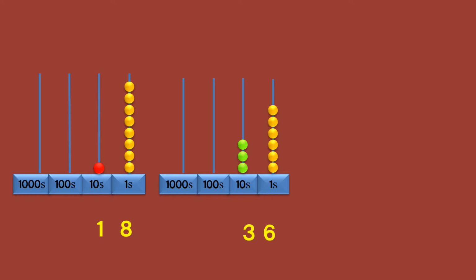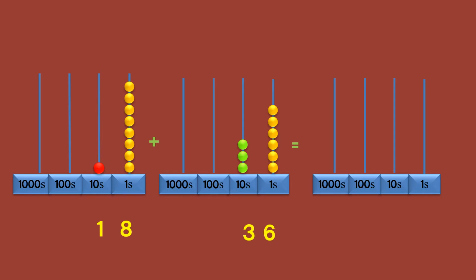Then we'll mention the second number also in an abacus. So under ones place, I have mentioned 6 beads. Under tens place, I have mentioned 3 beads since the number is 36. So now we are going to add these two values together. So before that, can you remember the rule in the abacus? Yes, you can have the maximum number of 9 beads in one line. You can't put more than that. So you have to keep that in mind as well.